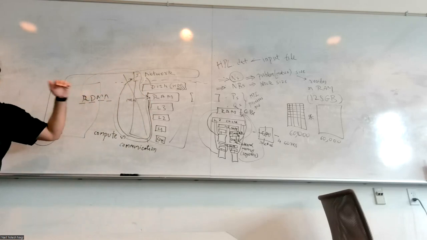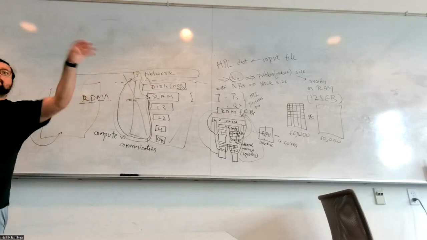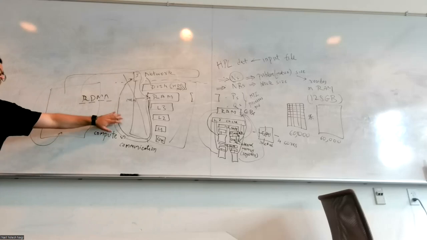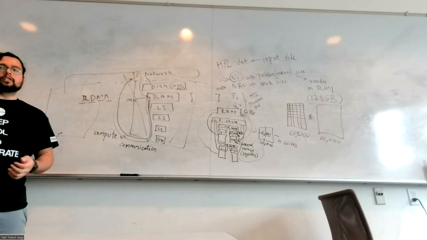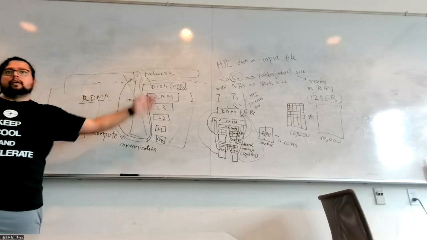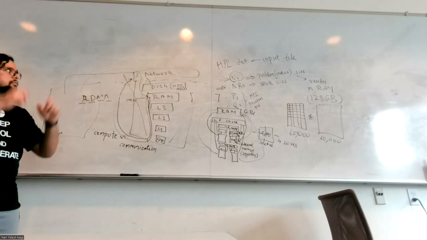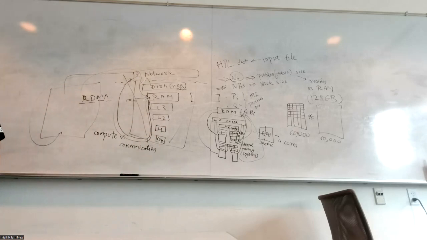With RDMA, you can bypass all these layers of the kernel and directly access some other node's memory, RAM itself. And that makes running MPI applications faster. But this is a lot of theory here. The idea was just so that you understand these different terms, because you will encounter them if you run any sort of application profiler, and you understand that there are orders of magnitude differences in accessing these different memory levels. In your profiler you will see that, because the CPU wants to pull in data from RDMA, they will just have some driver functions. So you'll see a long time waiting for that driver.